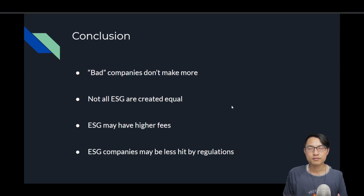So overall, what I have found is that having an ESG fund compared to a non-ESG fund does not actually affect the returns too much, and it certainly doesn't make it worse. In some situations, the ESG versions do outperform the non-ESG versions. However, a lot of times the ESG versions of the ETF may carry a slightly higher fee. So ultimately, which one to choose is entirely dependent on you.